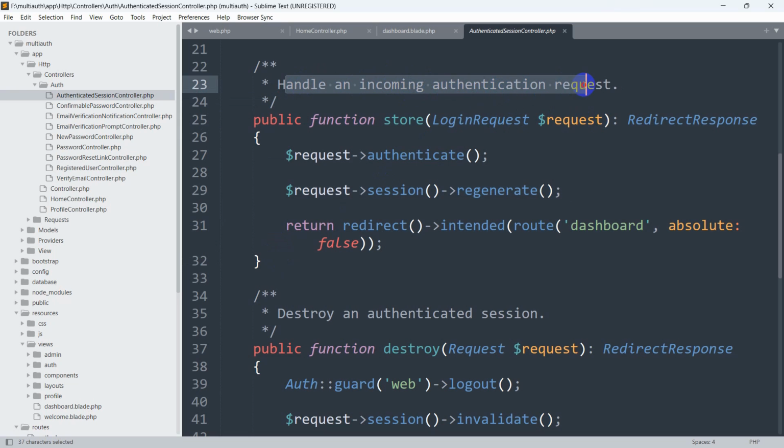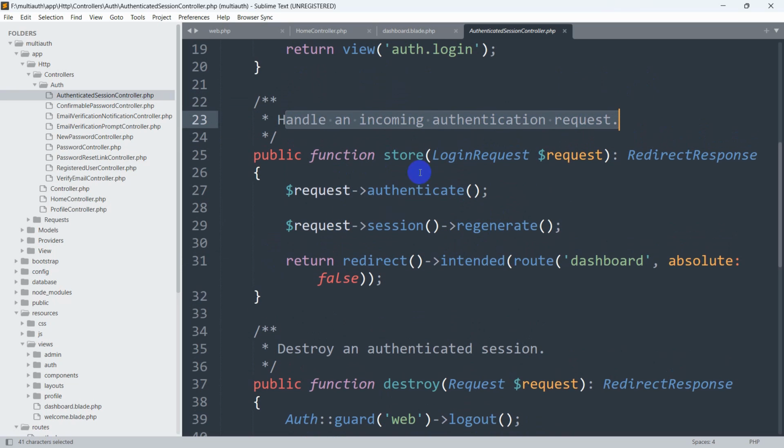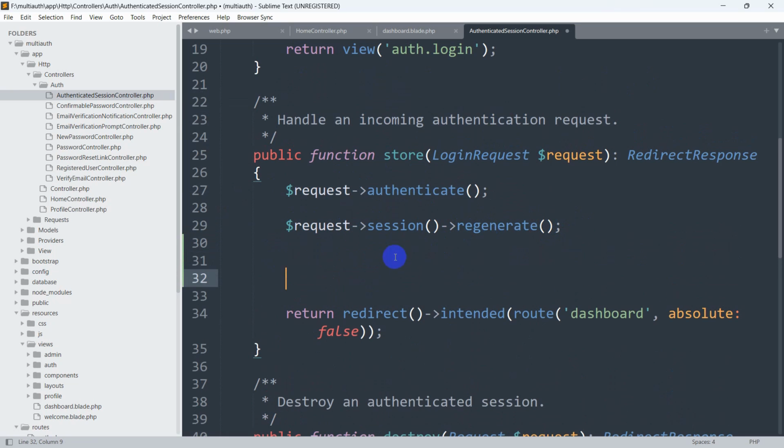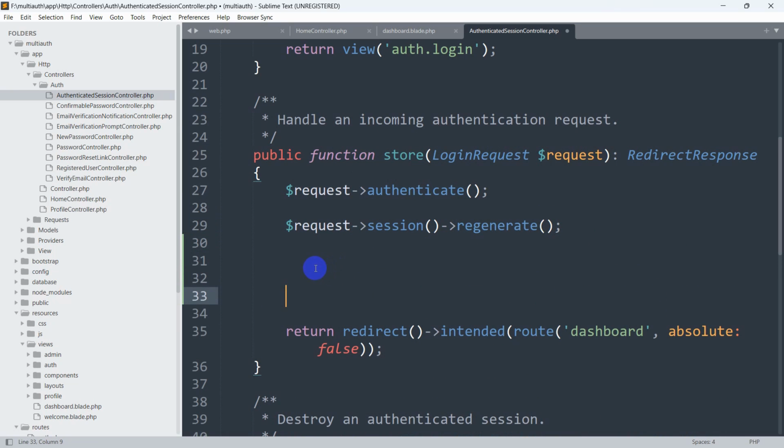So handle an incoming authentication request is this one. Okay, so here what we are going to do is that after the second line, request session regenerate, we're going to add two lines over here.